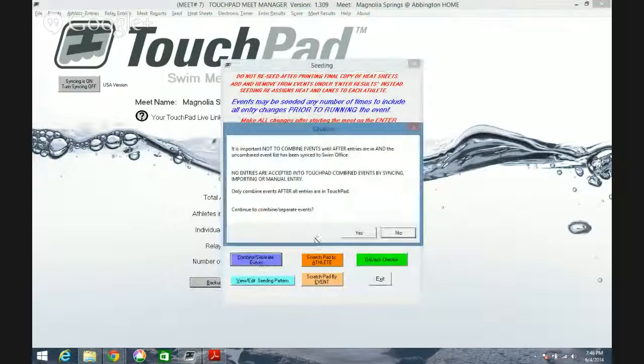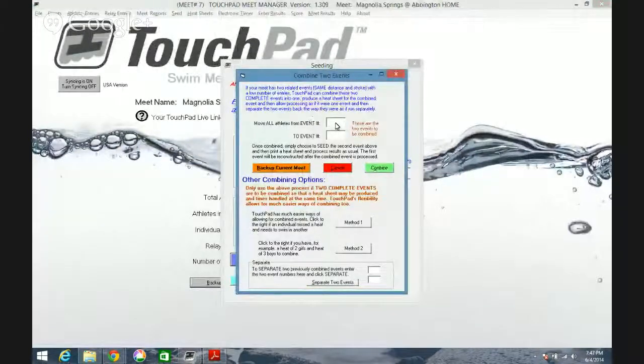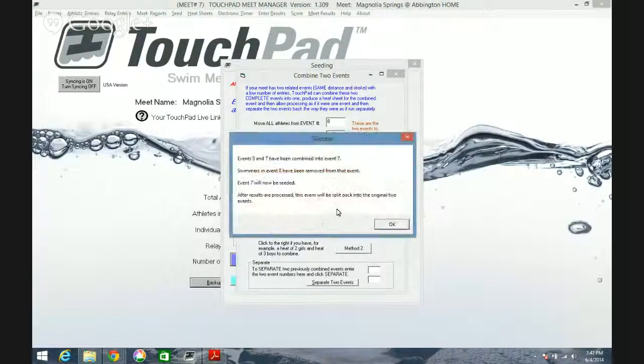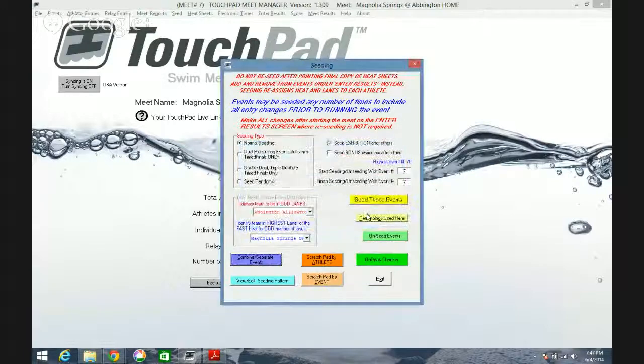I'm going to combine events. And I said I was going to combine 7 and 8. So I'm going to move events 8 to 7. Boys and girls 13, 14 medley relay, 200-yard. Okay. Good.